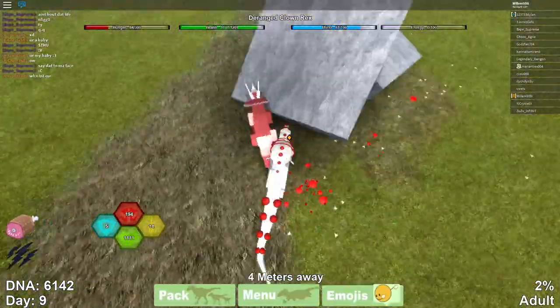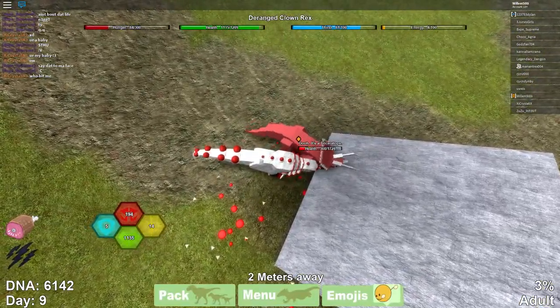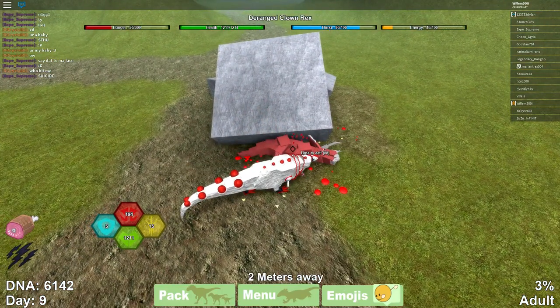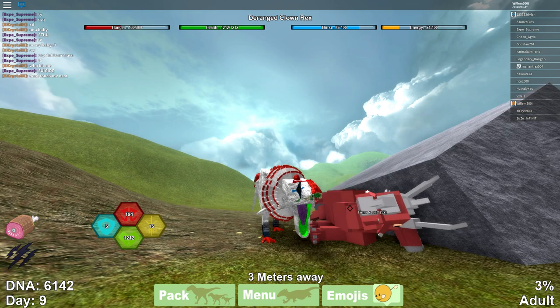Die, potato! Did you see? Die, potato! Let's kill this Triceratops. We called it a Triceratops potato. Yep, it tastes like potato. How do you know? Because I am the dinosaur.